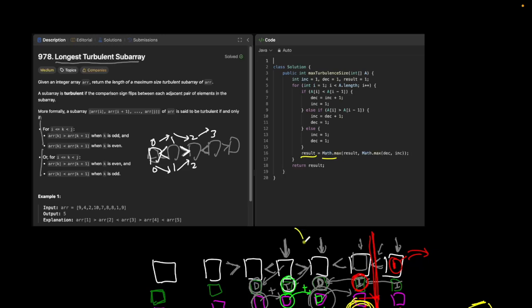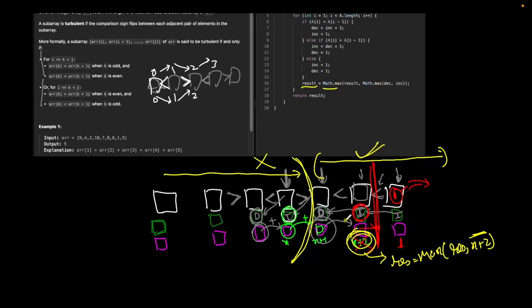Because the thing is that the chain can break at any stage. Suppose the chain breaks over here, then whatever the longest value was determined till this point should go into the result. And if a new chain starts from here and turns out to be even longer than the past one, then this older value will be rejected and the new value would be selected. So that's the basic idea of maintaining the states.